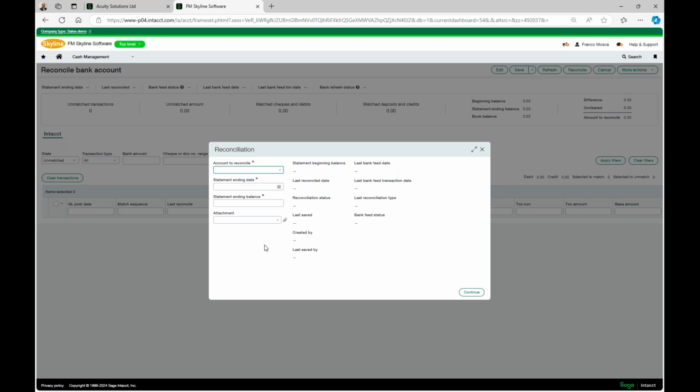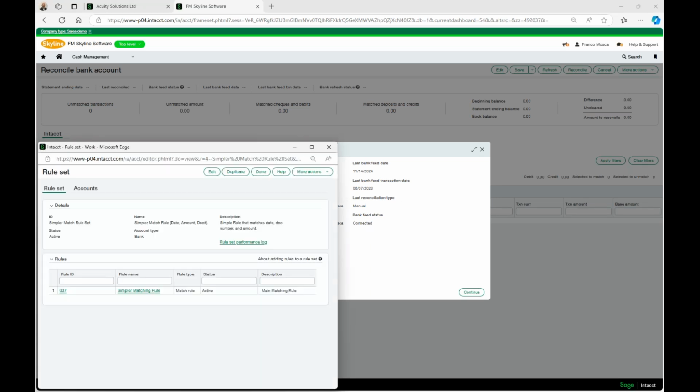So again, as we're in this screen, I will stay in this screen. I'm now reconciling a different bank account, one that I've set up for bank feeds, and that's this one here. Again, forgive the dates, but what's important is I've got today's date in there and a balance which again looks about right. What's also important to note here is that there's an applied rule set too. So if I click on it, it'll tell me which rule set it's using. So I'm happy with that.